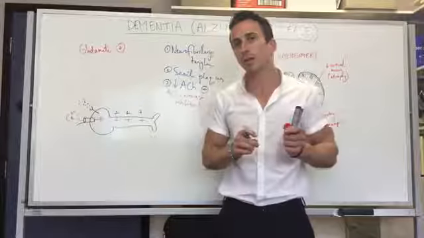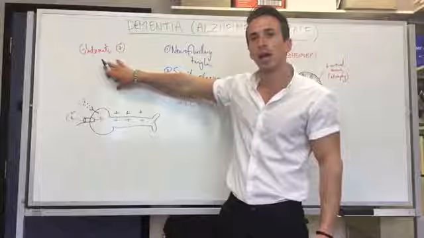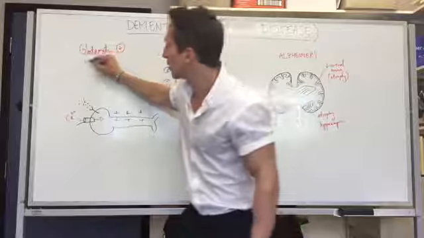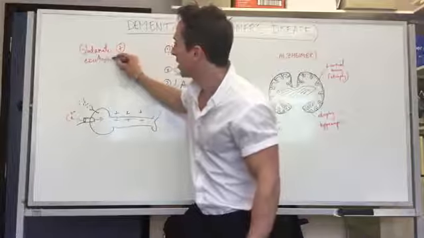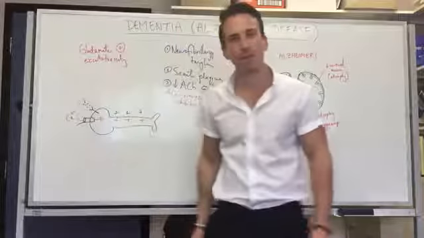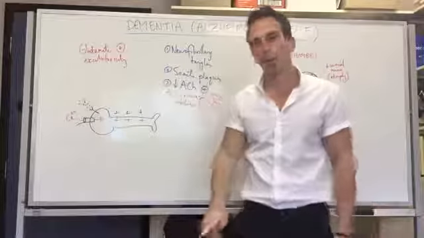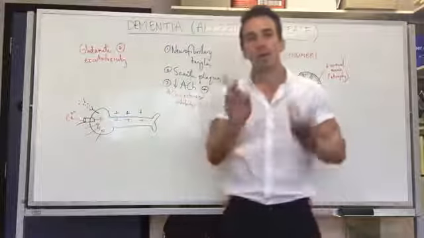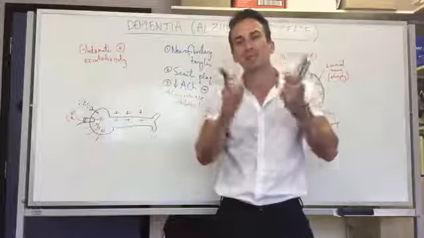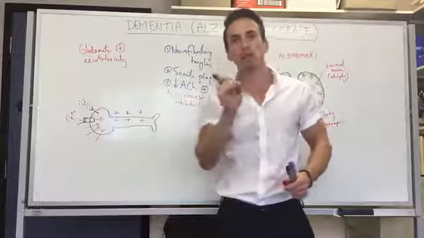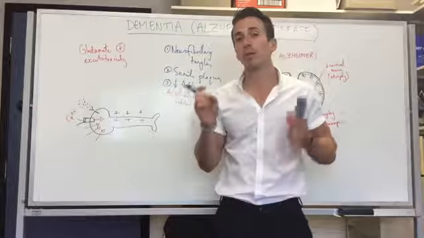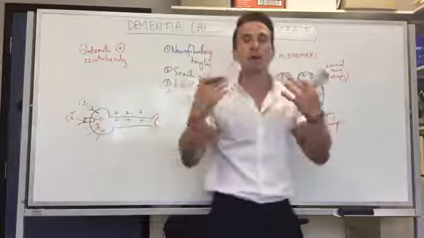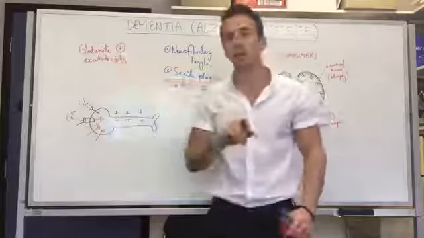But in Alzheimer's disease, we think that the patient may have too much glutamate being released. Hence glutamate excito, because it's excitatory, toxicity, because it's resulting in a toxic effect. If too much glutamate binds to the neuron, then too much calcium is going to come into the cell. And why is this bad? Well, when you have excessive amounts of calcium entering a cell, that usually results in cell death. So that's one theory, that these neurons of the brain, of the hippocampus, of the cortex are starting to die off potentially due to glutamate excitotoxicity.